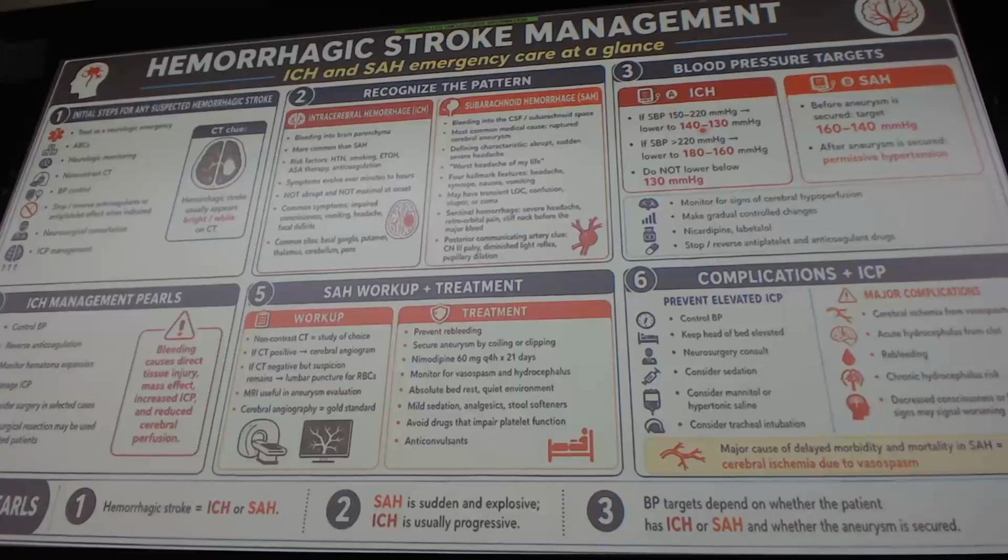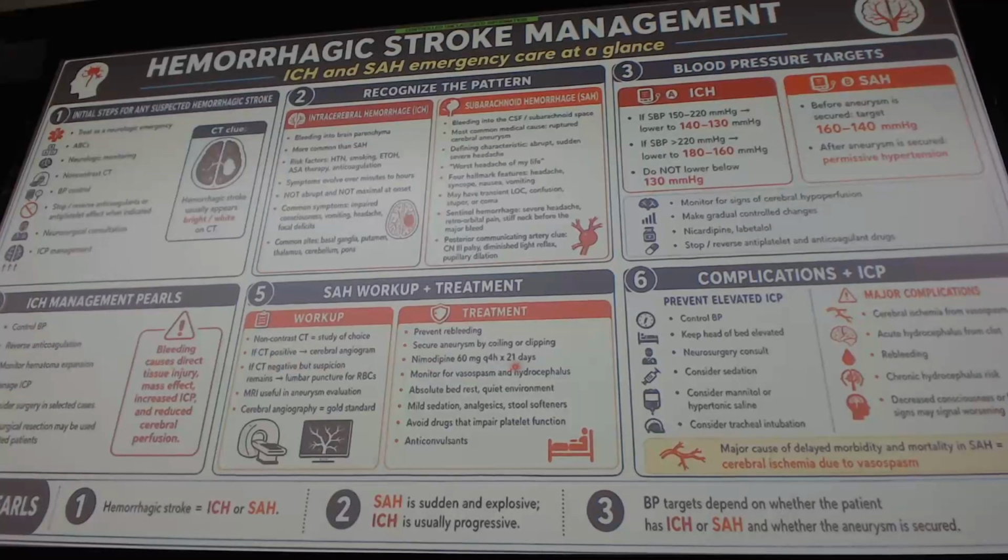If we have a very high blood pressure, I want to bring it a lot lower. If you notice, for our hemorrhagic strokes we actually go for lower targets. The reason being, I have something leaking. I don't want to allow too much pressure in there because that's going to worsen the bleed. But as soon as I get that aneurysm secured, I go to that permissive hypertension again. I allow that blood pressure to ramp up to 220, so that the brain is perfusing itself, because I locked off where that leak was and I'm not worried about it leaking anymore.